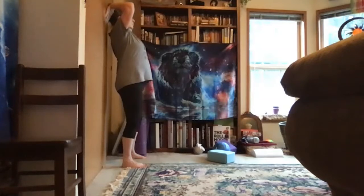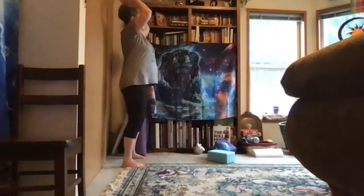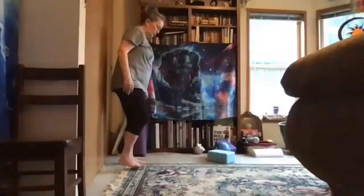And stay here and breathe. We're going to be here for 30 seconds. Just allowing, this is a bone building, posture building, bone building pose. Keep your knees soft. Use your hands to press, create your back bend, upper back bend. And slowly bring yourself out of this and get ready for a side bend at the wall.